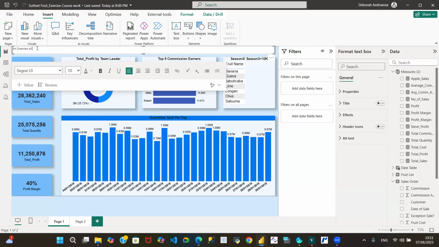An overview of sales, profits, and commission analysis, something in that region.